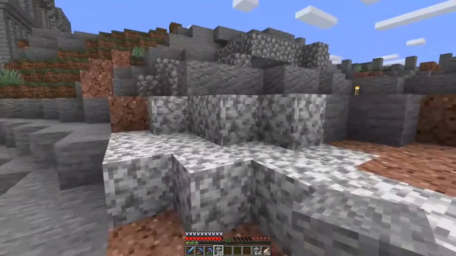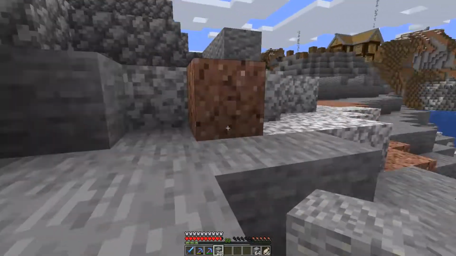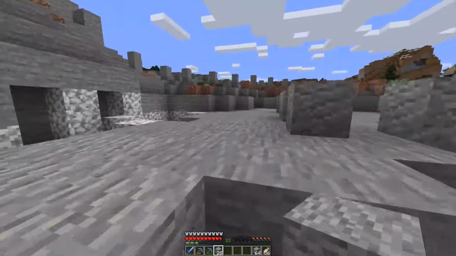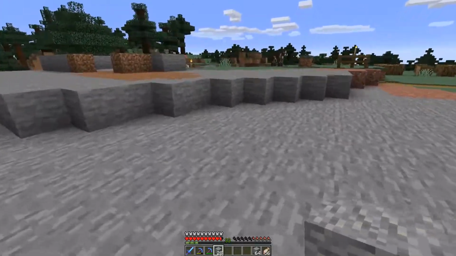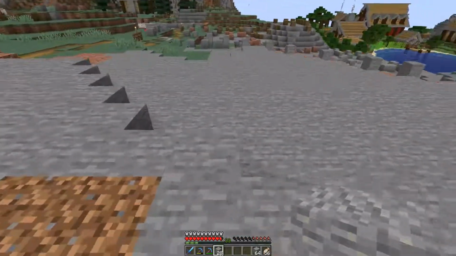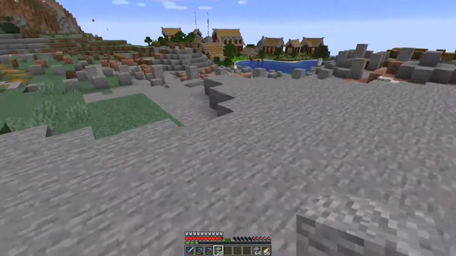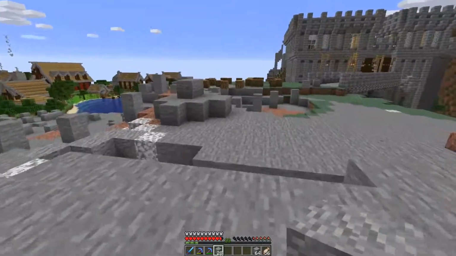And then I think what we'll do is make some kind of cliffside roads that lead down into this area, and we'll start putting in some piers and some docks. So that is kind of where we are at with the town. We'll put some buildings and stuff in here as well, some houses, and we'll have a nice little town connected to the keep.